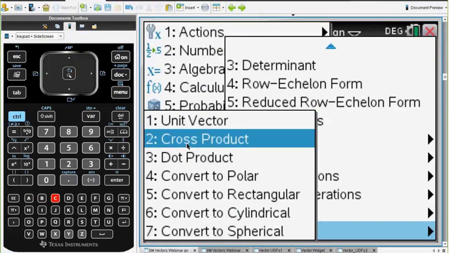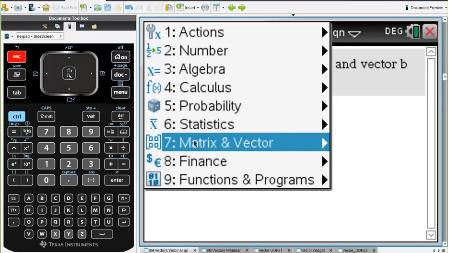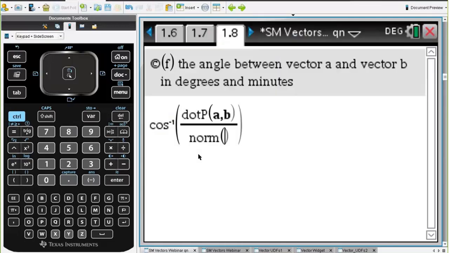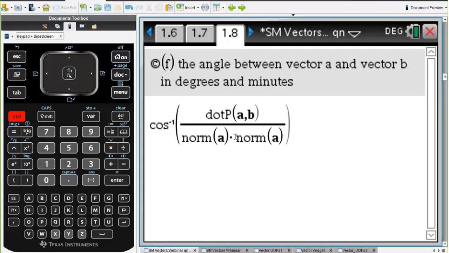We want the norm, and I'll just have to go back one because we want the other one for that, matrix and vector. We want the norm, and we want A, and then we're going to put in a times, and we'll go through again. Now again, we could copy this and shift across if it's quicker for a student to do that. So Control C, go across, Control V, and just edit the A and make it a B, and press Enter.